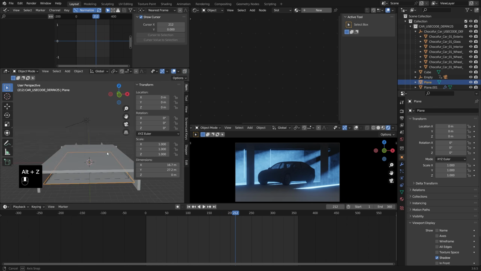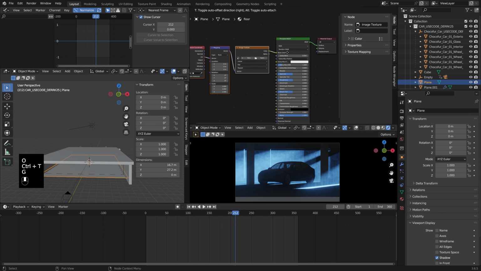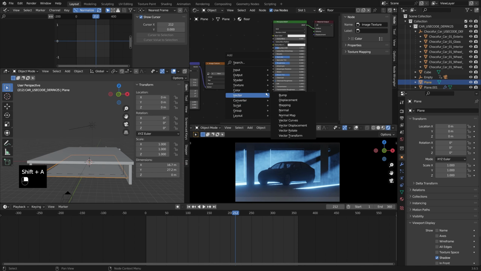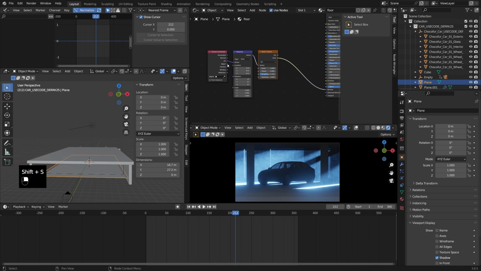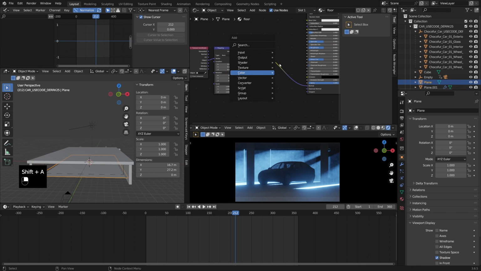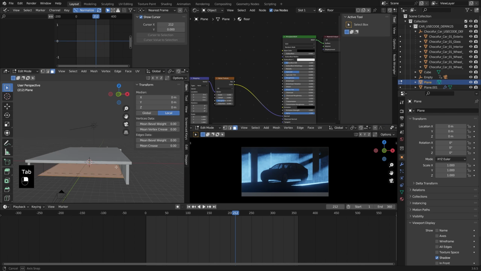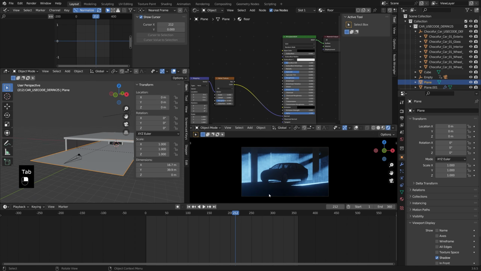Now, what else do we want to do? We can add in a little bit of texture to this ground. Let's call this the floor. And then I will add in this really simple little procedural texture. Let's add in a noise texture, have this go into the object, and then we can make this floor black. And what am I seeing there? Is that just the edge of it? I think I need to pull this out more. Yeah, let's pull that out a lot more. That was ugly, that band right there.